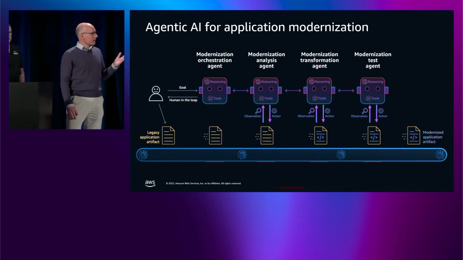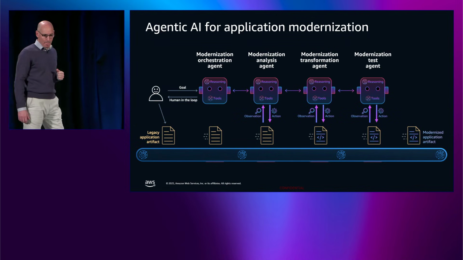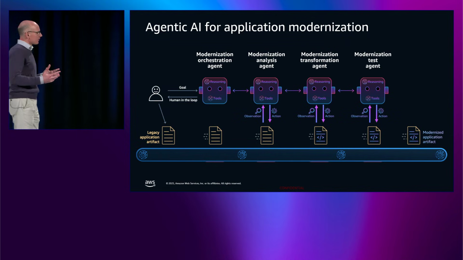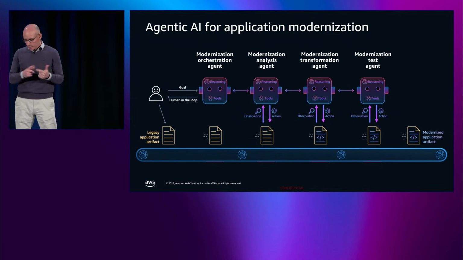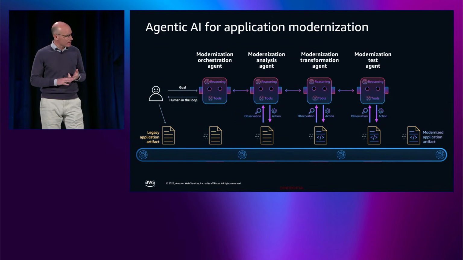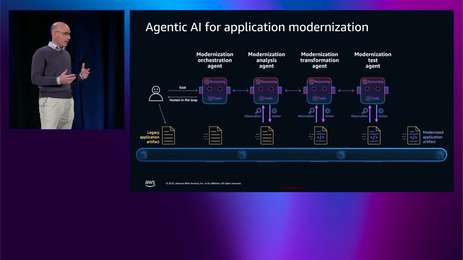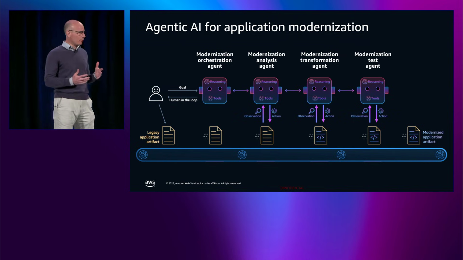All right, this being said, let's see how Agentic AI can help for application modernization. So typically for modernization, you need tools, you need some expertise, you need a good methodology, good processes, and also some flexibility because you're always going to face some edge cases. Well, Agentic AI can really help with many of those dimensions.